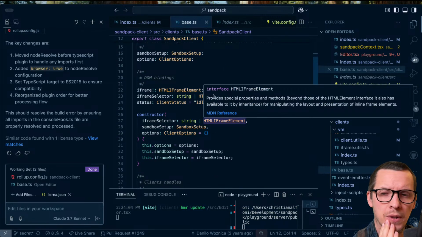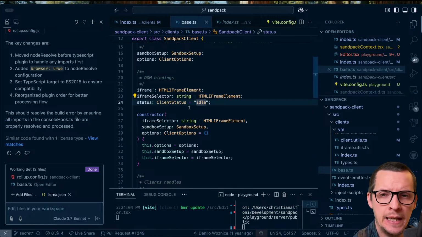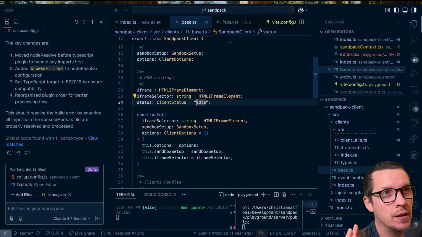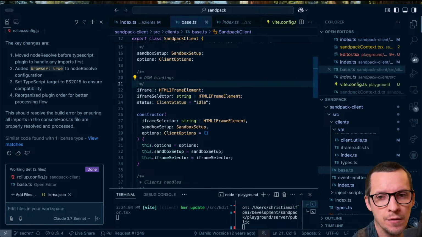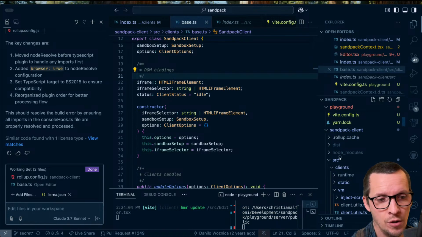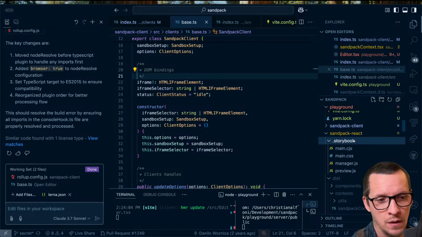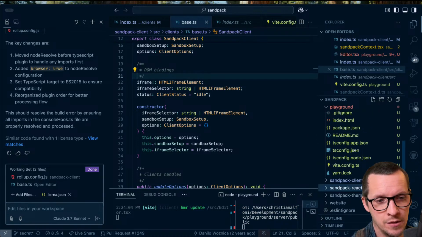Maybe we should just do this the opposite way. Instead of trying to implement the VM stuff in the Sandpack client, the Sandpack client is Sandpack. Rather, go and look at the components that are going to be interacting with this stuff and create a generic interface.